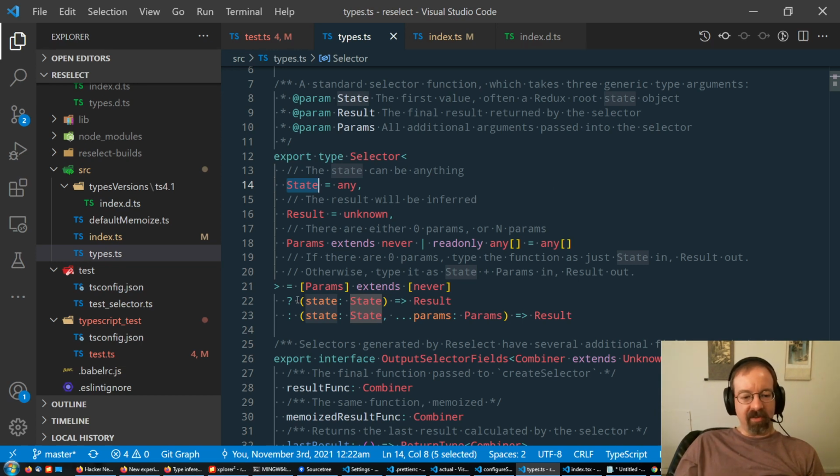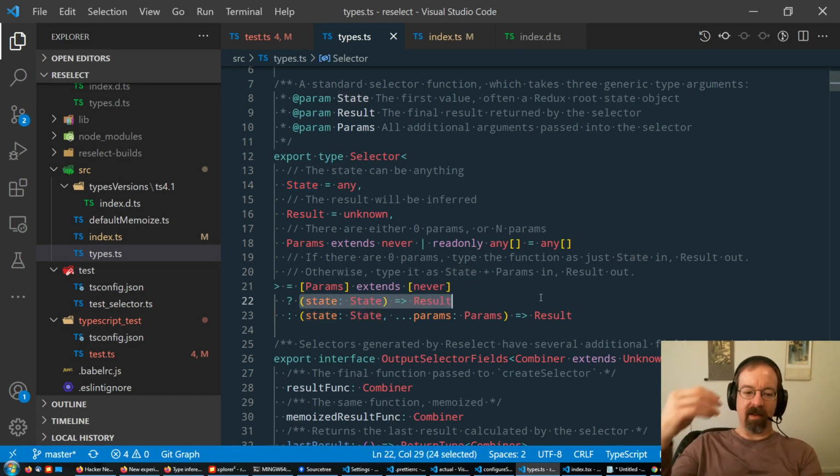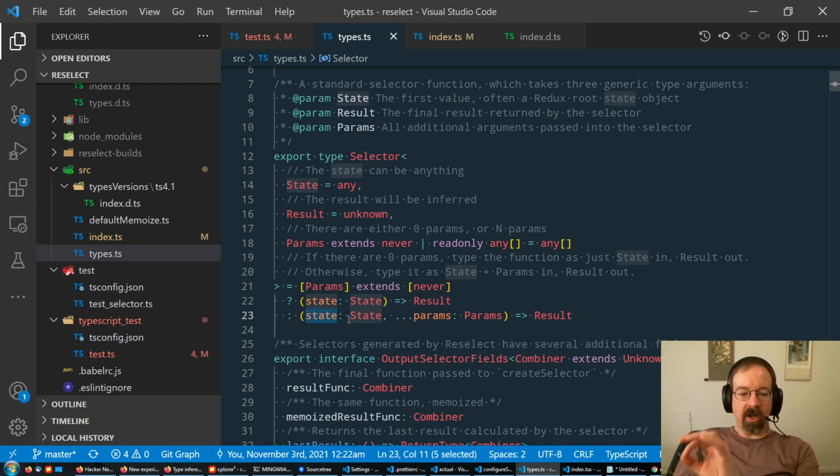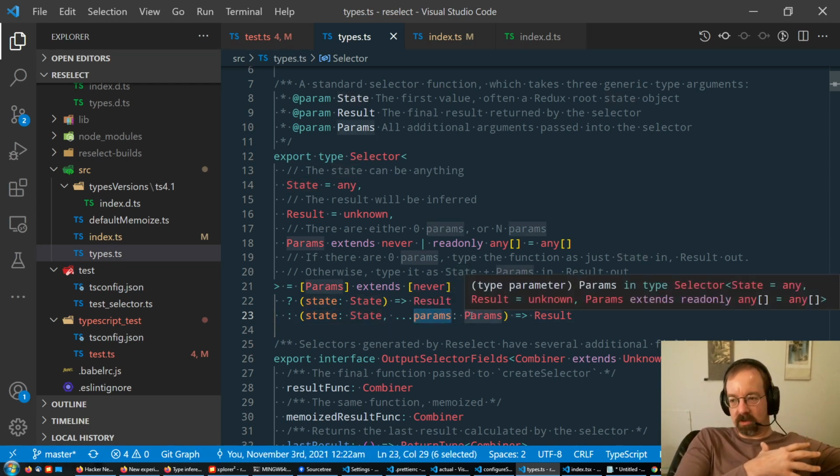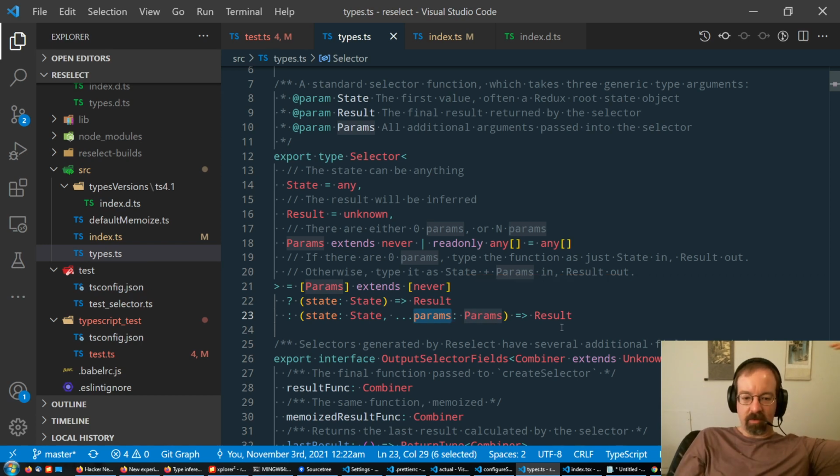And for whatever reason, the TypeScript types here are defined to say that we can end up making a selector look like one of two fairly exact function types. Either it's a function that takes one arg and returns a result, or it's a function that takes one arg plus additional arguments and returns a result.